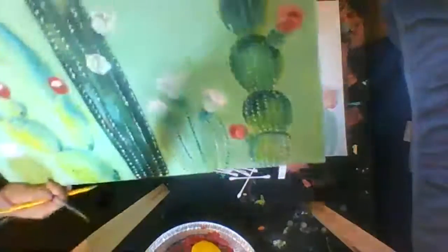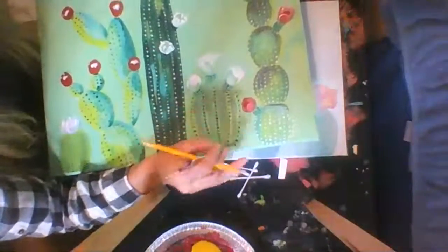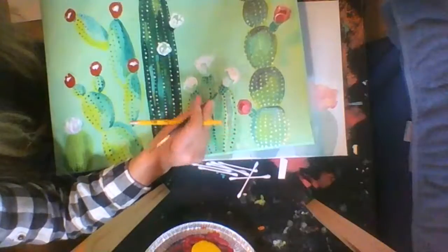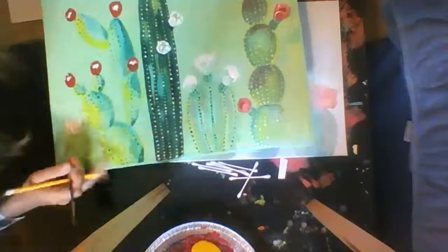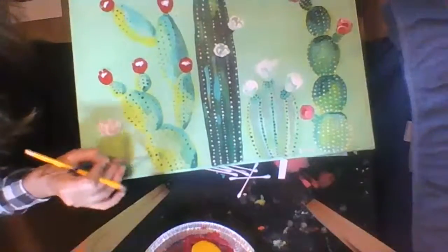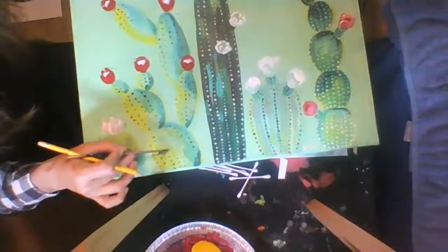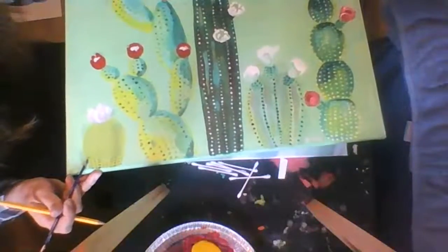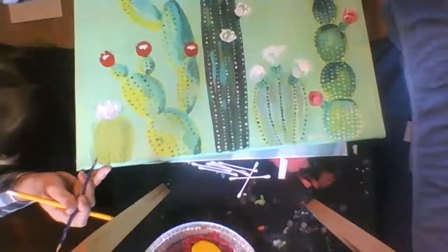So we're going to start adding the stippling. Now the stippling is to create depth, but it's also to give you an idea of how prickly a cactus is. So we're going to look at this one right here. You can see this one just has a few rows. I don't know if I'm going to do that to the one that I made on here, but I might. But it also has little teeny tiny prickly parts that go up the cacti. This one I did in blue. You can see that this one has a lot of yellow on the side. So if you want to go back in and make some yellow and then add some more green on this side, that could be an option for you. This one looks like it was toothpick almost, but it's not.